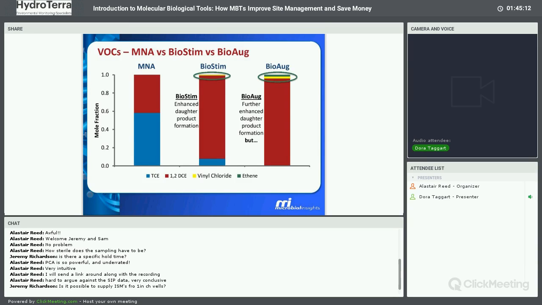So let's look at the chemistry from our samplers. Plotted here are the TCE and cis-DCE, the primary contaminants being detected in our M&A unit. Looking at our biostimulation unit, we enhanced the Dehalococoides, gave them some electron donor, and we're starting to see vinyl chloride and ethene formation. In a 60-day period, it was pretty exciting to see that happen. On the bioaugmentation side, we do see more daughter products being formed, but it's not a huge difference.